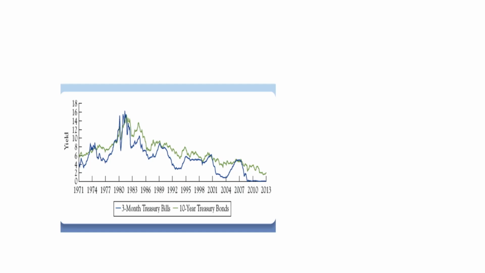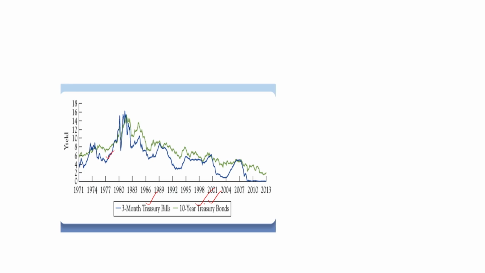Here I'm showing you another figure. This is issued by the US government, but I am showing you two debt instruments. One is a 3-month treasury bill, the other one is a 10-year treasury bill. So this is not a yield curve. Why? Because here for each debt instrument, for example, a 3-month treasury bill, the blue line, we are plotting across the years. So you can see the rate of interest movement. Similarly, for a 10-year treasury bill, that also we have plotted across the years.